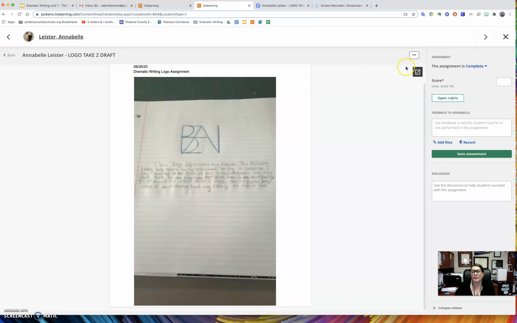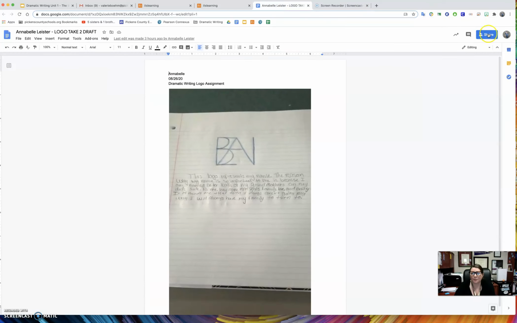You have to click this section right here, and that means it's gonna open it in a new tab into an editable document. Now, I've already done it, so it's here. Again, make sure the first place you go is right here where it says editing, and you're gonna suggest.